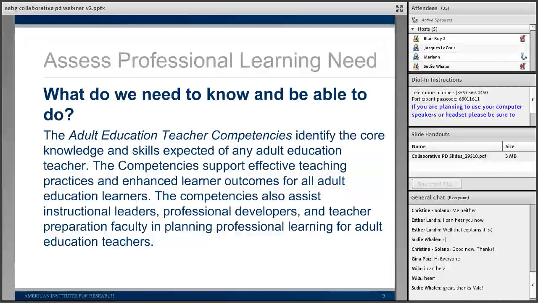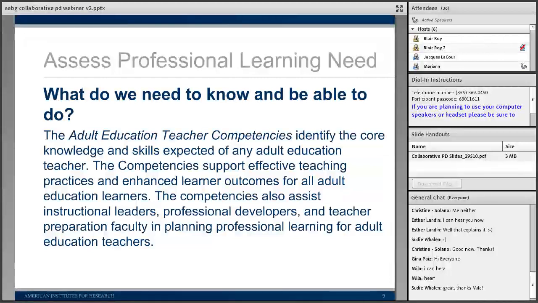It's publicly available in a high-quality document: the adult education teacher competencies, which identify the core knowledge and skills expected of any adult education teacher. The competencies support effective teaching practices and enhanced learning outcomes for all adult education learners, and assist instructional leaders, professional developers, and teacher preparation and planning for professional learning.